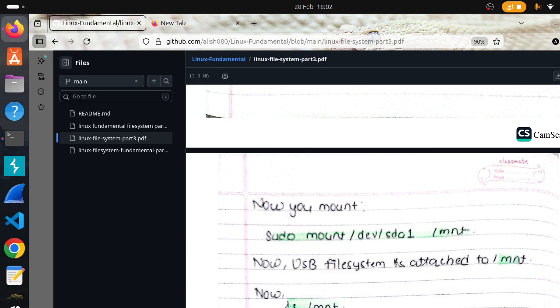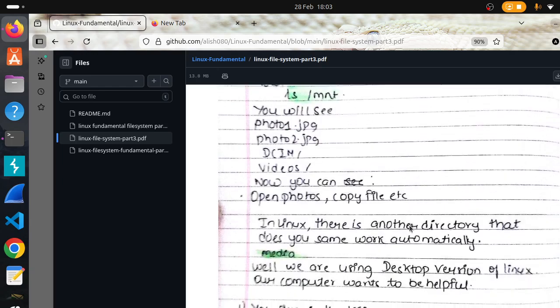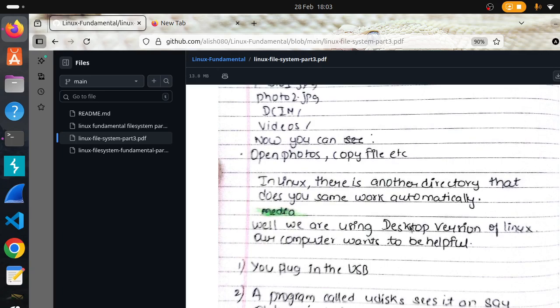But now you mount it with the command we discussed earlier. Now your USB file system is attached to /mnt. If you do ls /mnt, you will see your photos, your videos, everything.